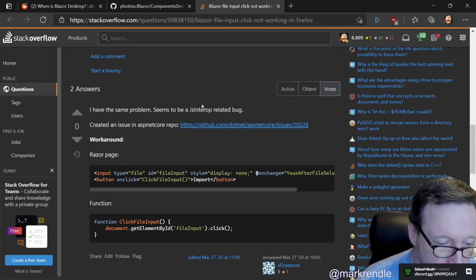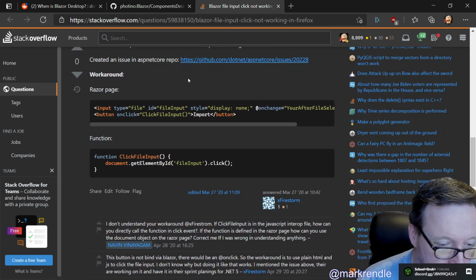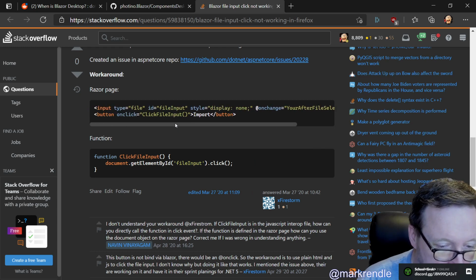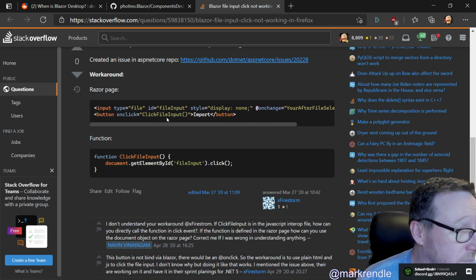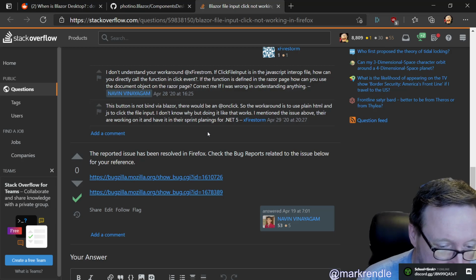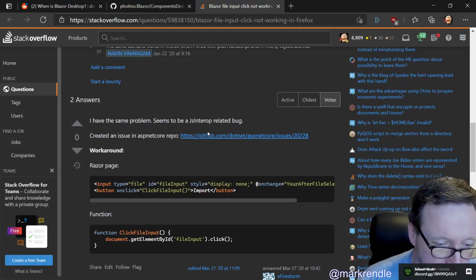JS interop does that. Yeah, no, that seems to be something else. That was a bug in Firefox that was stopping it from working.